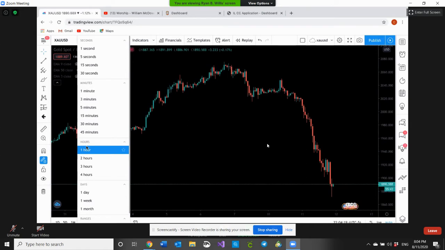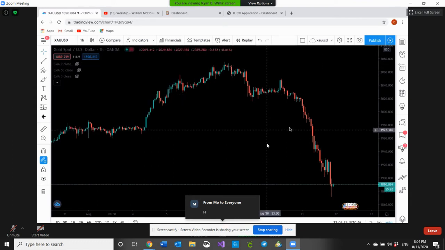So if my beginners understand that we look at the hour chart when we're charting, because we want to look at price from a higher time frame, just put H in the chat for higher time frame. H. Okay. We look at it from a higher perspective.